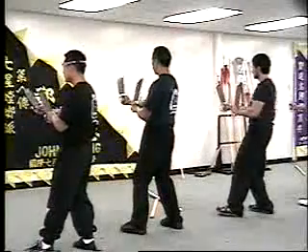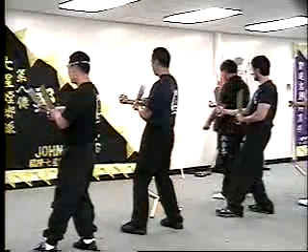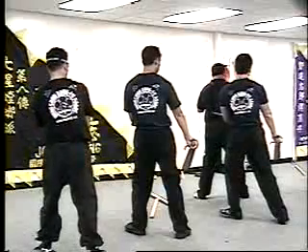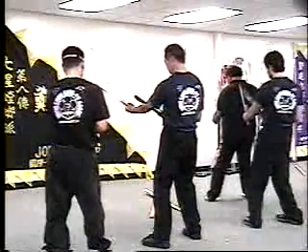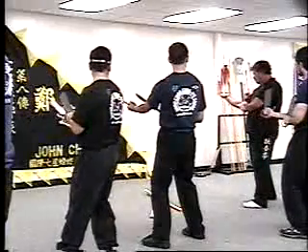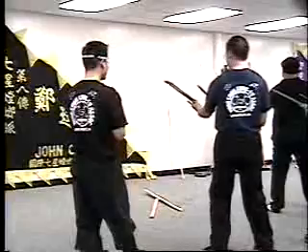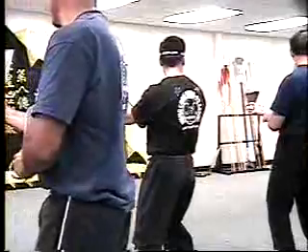Okay, square first. Start square. Okay, right forward guard. Ready? Draw the right. We're gone. And then push the blade forward left. Left side. Right side. Turn. Turn.